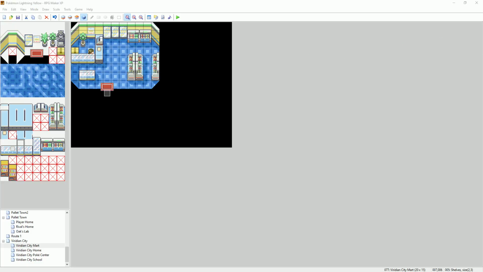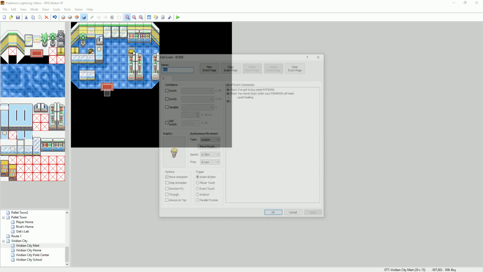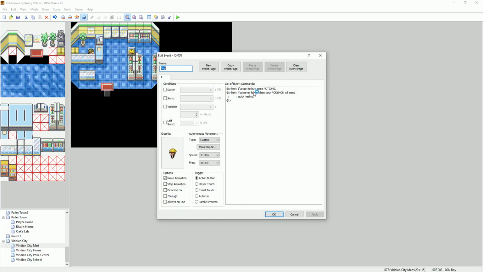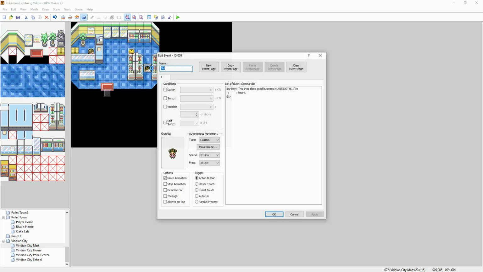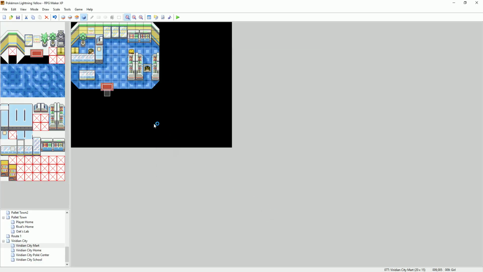Alright, and there's a boy in here. He just says, hey, I gotta buy some potions, because you never know when you need some healing. And then there's a girl in here who's like, oh, antidotes. But then we get in here, and the only thing we can do is talk to this guy.